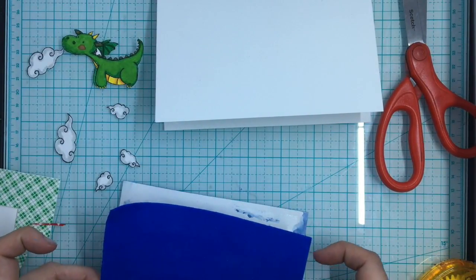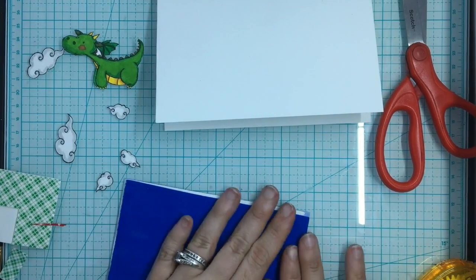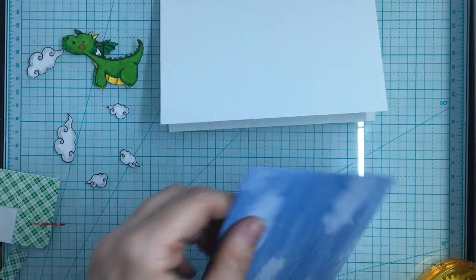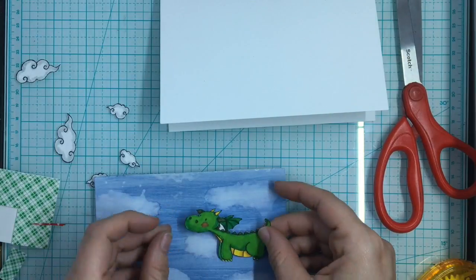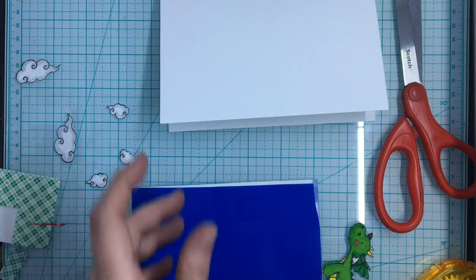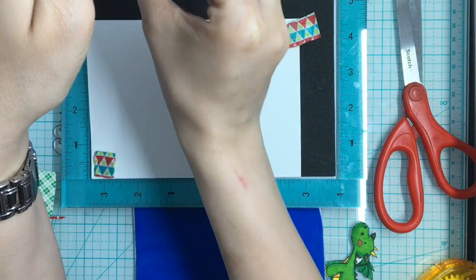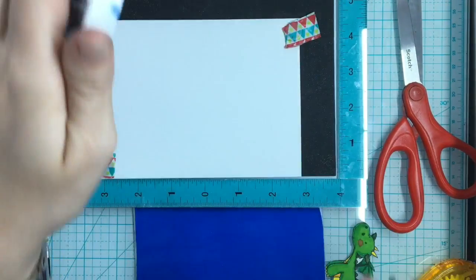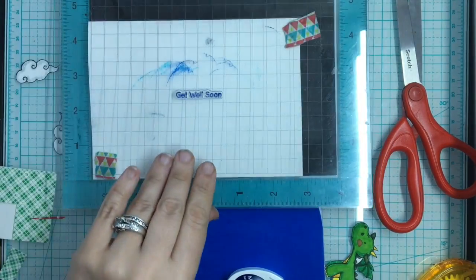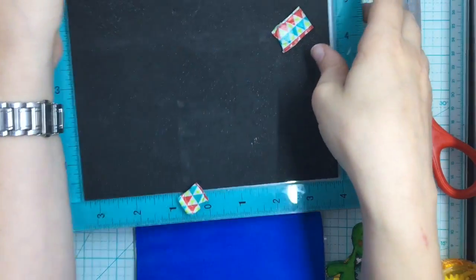I'm going to try to line this straighter. And if I'm off a little, I'll just cut it. Yep, I'm a little off. There we go. So we have this wonderful dragon, once again colored with Arteza markers. And I also have the little clouds that came in the kit also. So I believe this is the Bahama Blue, or actually not Bahama Blue, this is Paris Dusk. I'm putting the Get Well Soon.